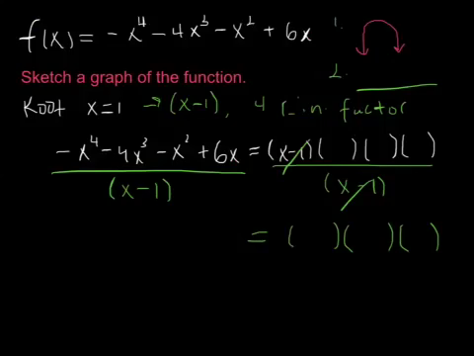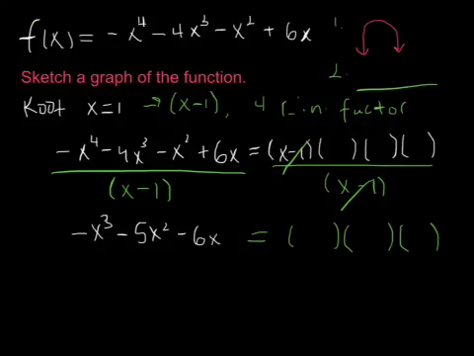But think about it just from a basic standpoint. This is a first degree polynomial. This is a fourth degree. So your resulting polynomial is going to be a third degree polynomial, and it's going to have a leading coefficient of negative 1. So what I want you to do right now is pause the video, off to the side, go ahead and do that division, and then come back. All right, so hopefully that went well. When you divide this, you're going to end up with negative x to the third minus 5x squared minus 6x.